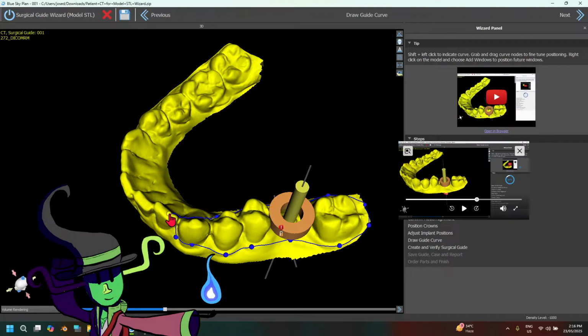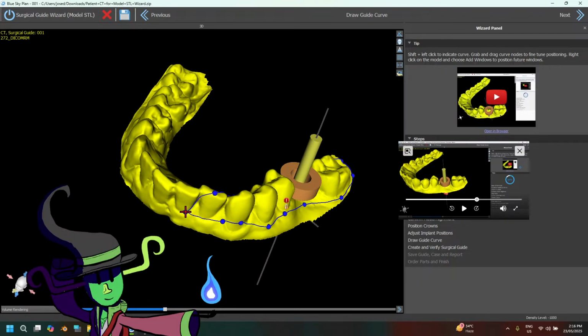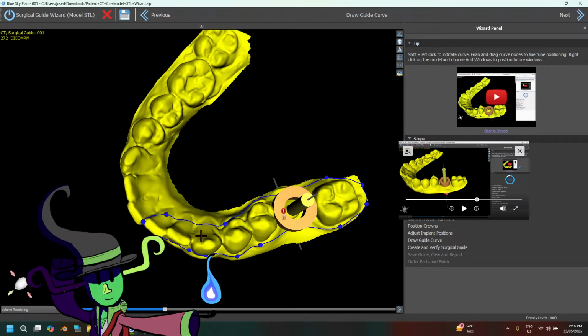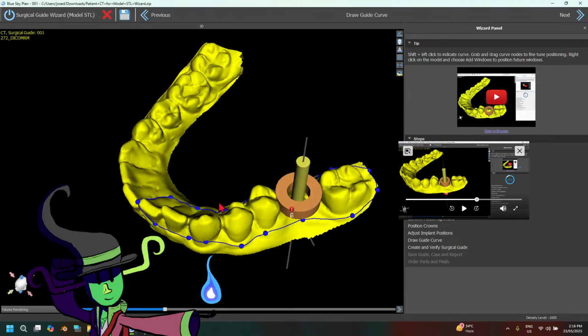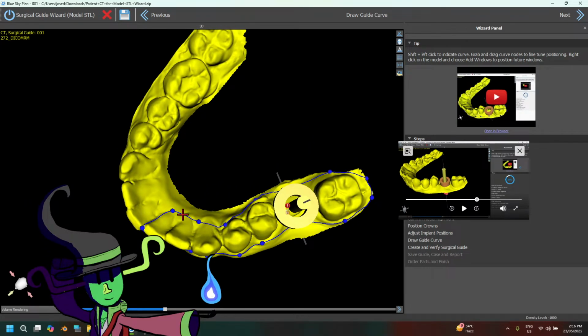Let's just put this here. Let's have one that goes all the way up to the central incisor, just for funsies, and to experiment on how we can play around with the surgical guide here. Actually, no, you don't need that much. So to delete stuff, I think you just hover your mouse on the control point here, and right-click.